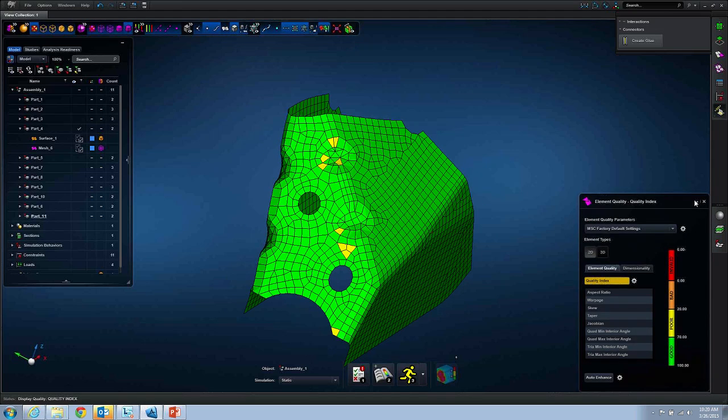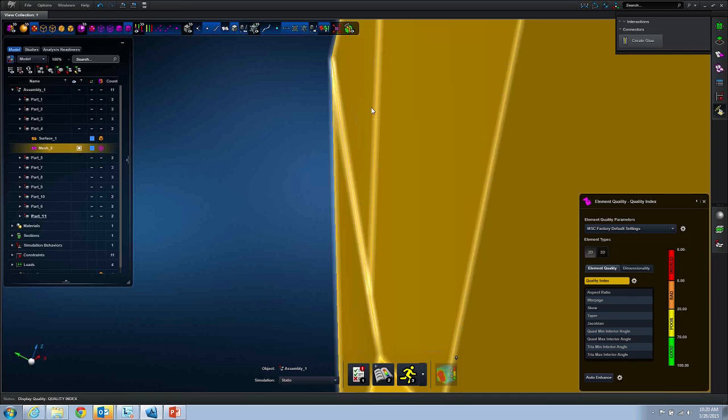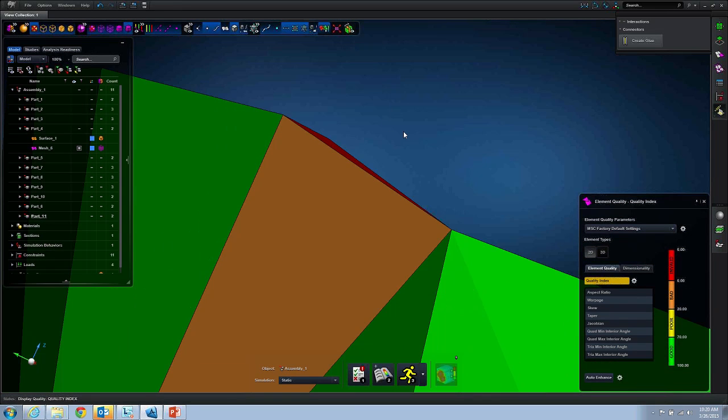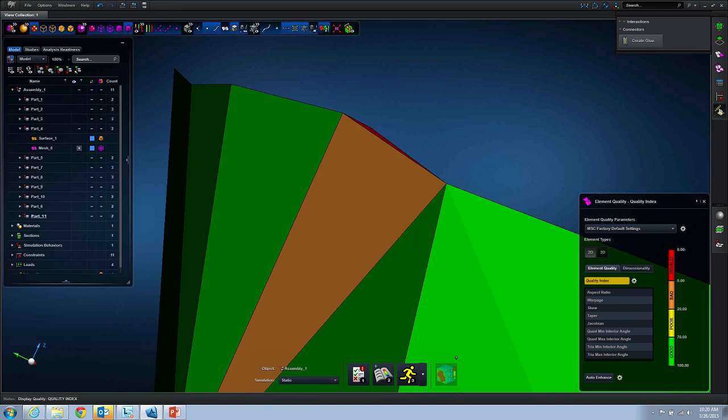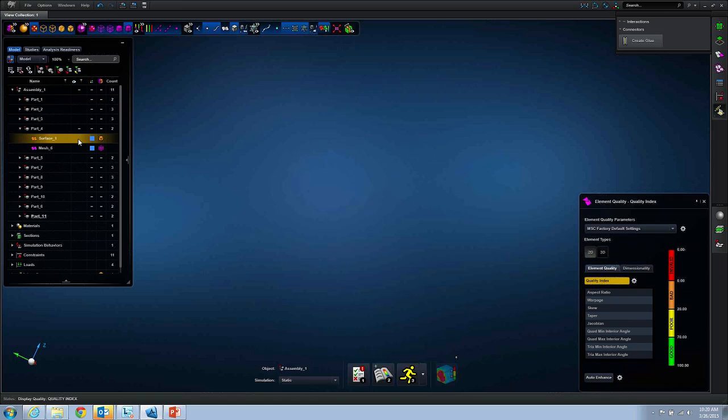Now let's take a look at where the invalid elements are. I'm going to show only the invalid elements, and I go around this failed element a couple of times to see where this element is. You can see this is one of the elements which is so narrow and that is failing the quality criteria. Now we have multiple ways of fixing that.